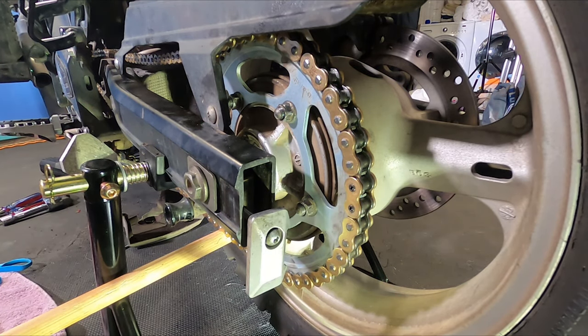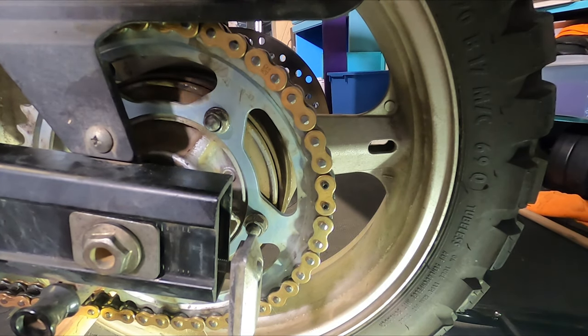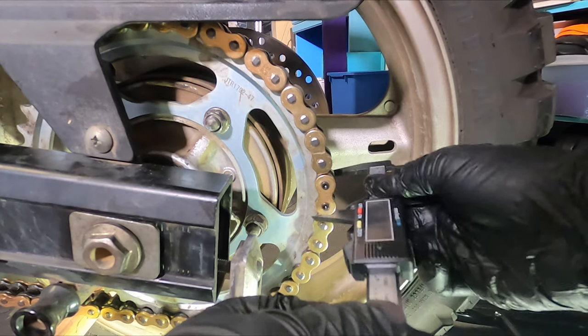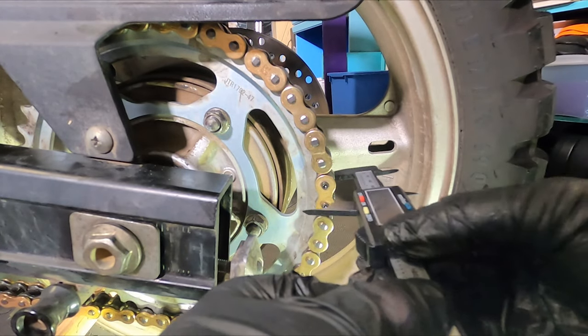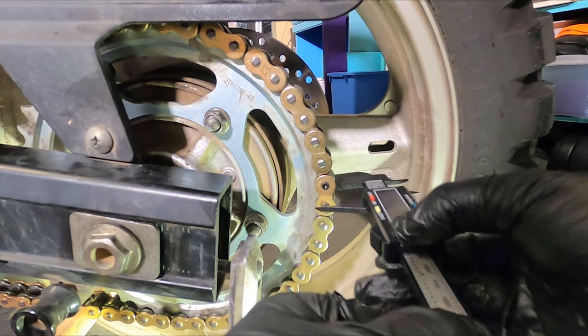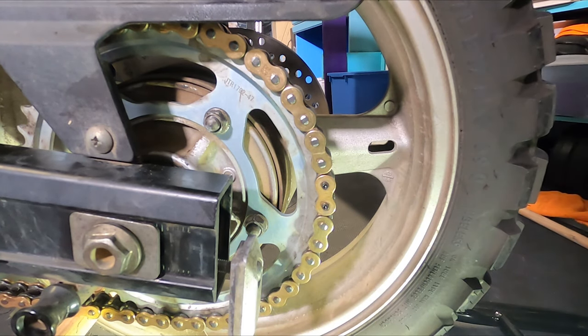All right, one more twist. All right, after a couple of back and forths, let's measure that to see how close we are. And we are, 0.15. The others are 0.14. I'm calling that good. Now, I'm going to say one more thing here.